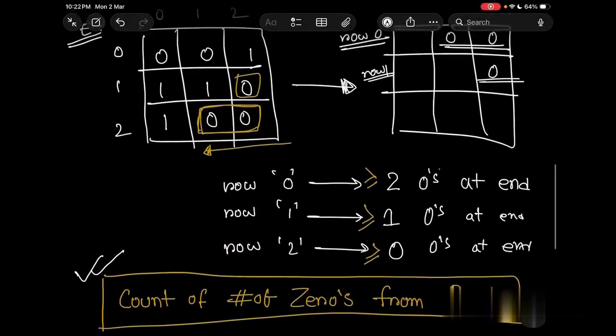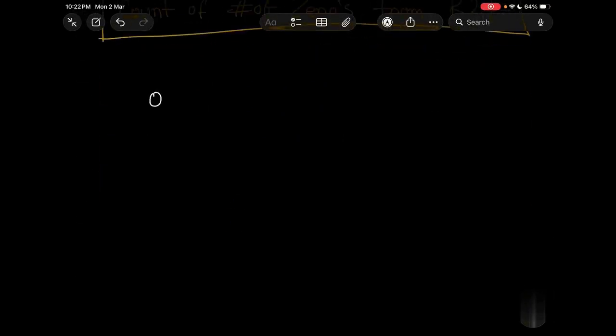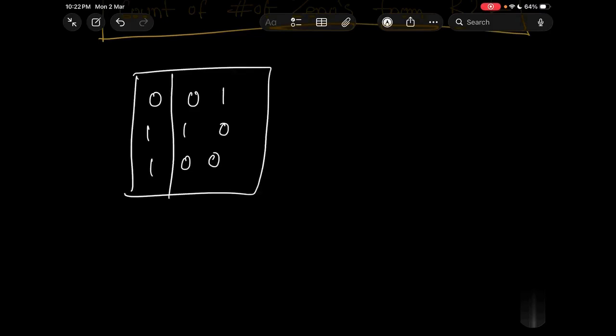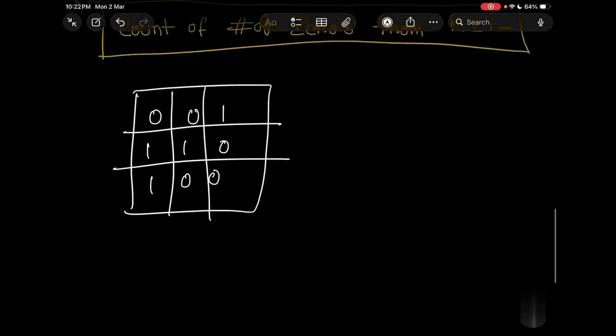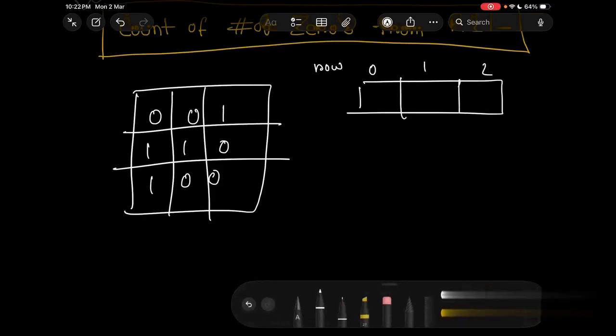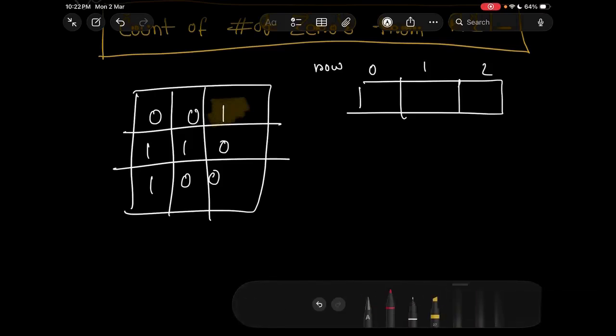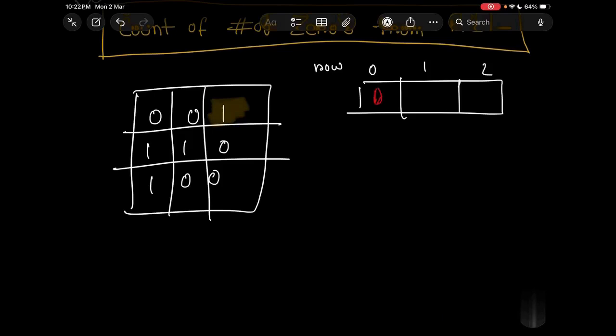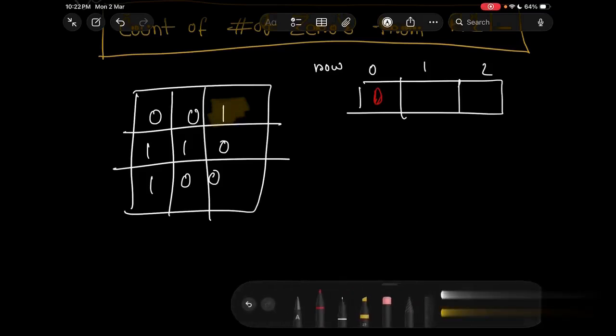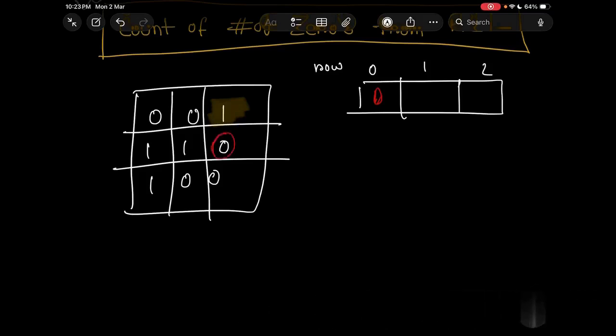Let's take the same example again: 0 0 1, 1 1 0, 1 0 0. And number of zeros from right to left, say this is row number 0 1 2. For this one right to left it's 1 only, for row number 1 it's 1, for row number 2 it's 2, right?